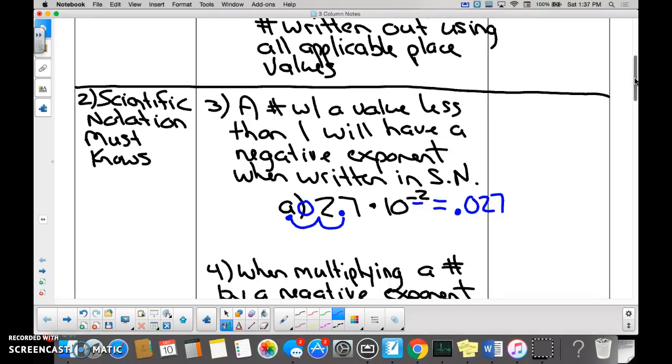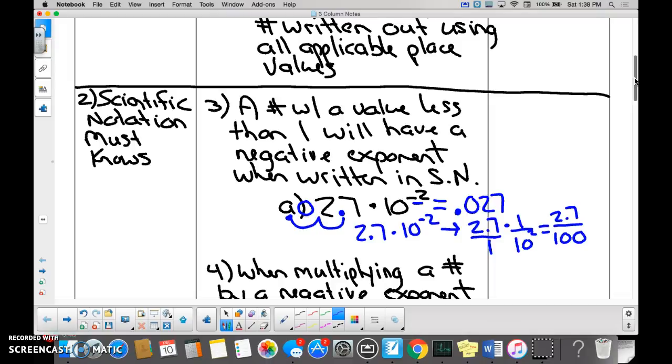To further prove that, and you should be writing this, 2.7 times 10 to the negative 2nd. You learned that when you have negative exponents, you need to try to get rid of them when multiplying. So 2.7 times 10 to the negative 2nd would really be 2.7 times 1 over 10 squared, with a denominator of 1 put down to make it look prettier. Multiplying together, 10 squared is 100, so 2.7 over 100, which is 27 thousandths. 2.7 divided by 100 moves the decimal point 2 places to the left.